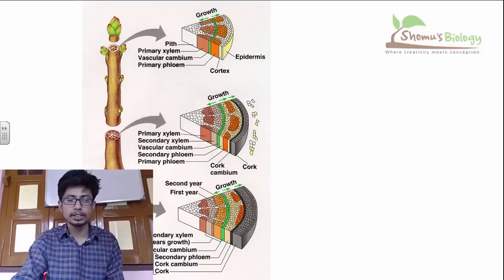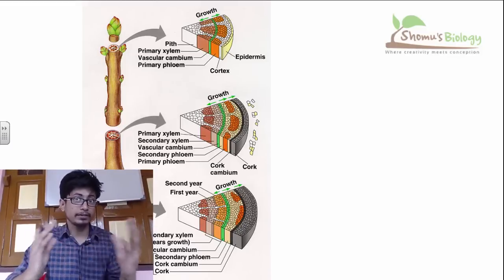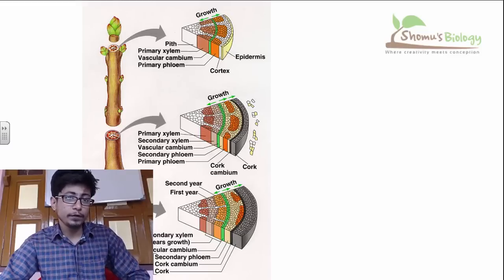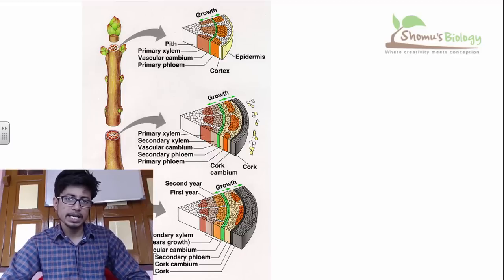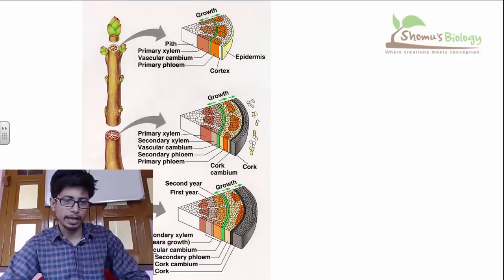So this is the structure of the wood, and how the lateral development and lateral growth of the plants shape the woods. So if we dissect the plants in different regions, you'll find those things in different ways. You see here, epidermis, cortex, then we have vascular cambium, and we have the xylems and phloems and places like that. And as you go to the bottom, there are many more layers, and it goes on like that. Okay.